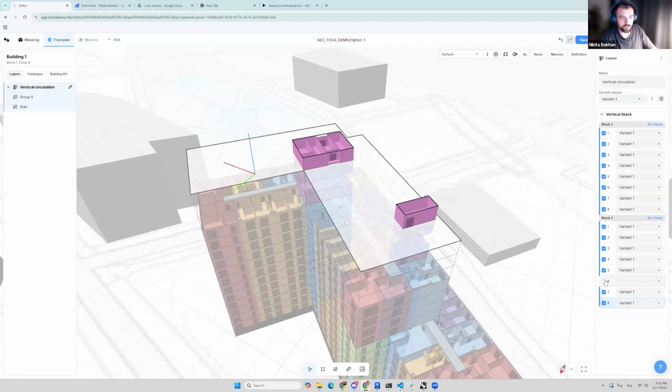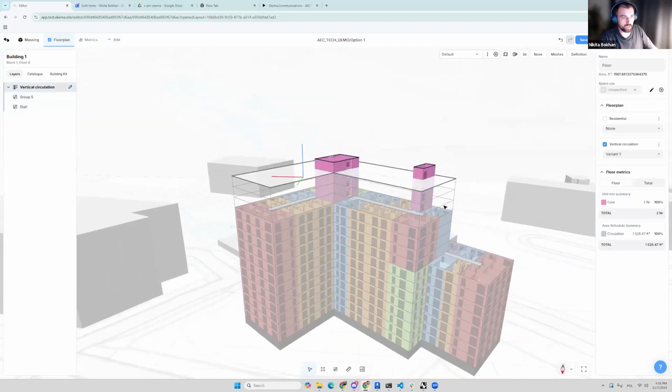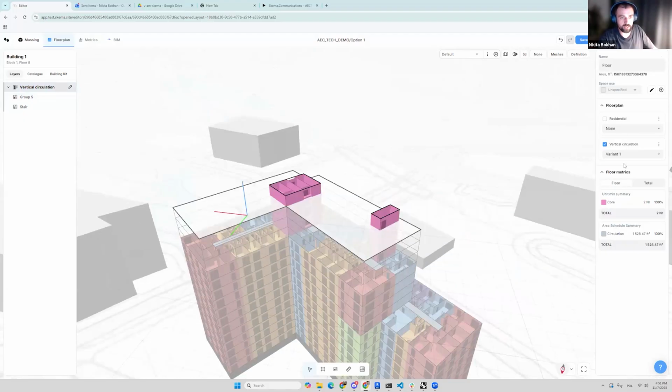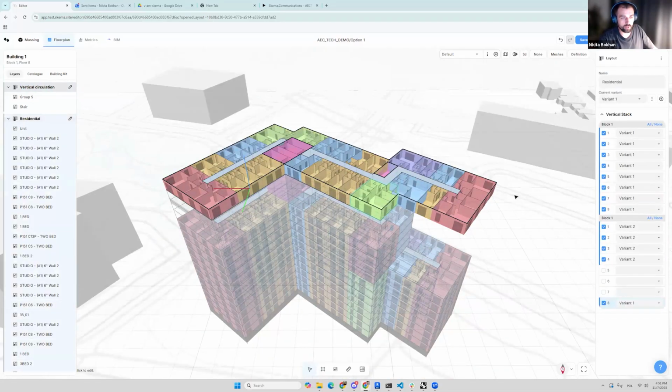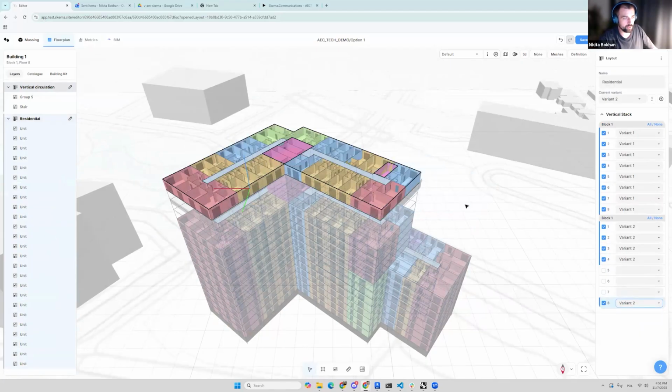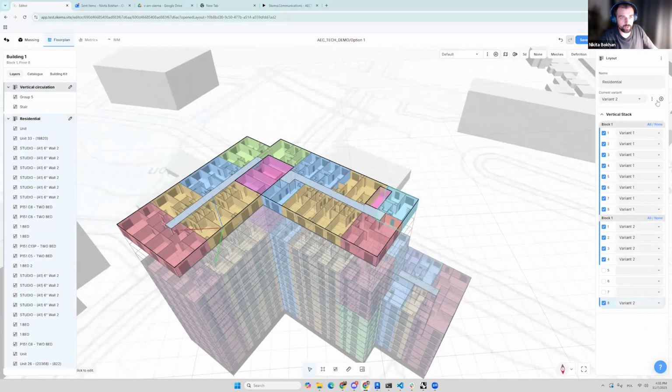For instance, I need to have it on 7 on all the floors. And here I might want to have my residential layout. I want to create this as a variant 2, and from variant 2, I want to create another variant.